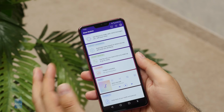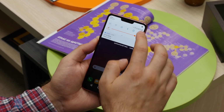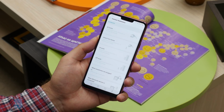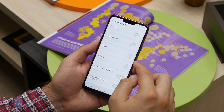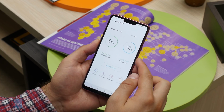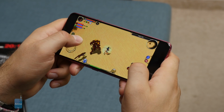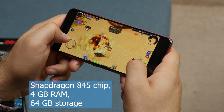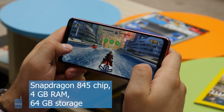However, there is one aspect of the G7 that didn't manage to impress me. This phone is supposed to have artificial intelligence built into it for user convenience, but I didn't see much of it. Sure, that Google Assistant button is nice having, and the camera has an AI mode that we're going to take a look at in a bit, but overall, the G7 doesn't bring any groundbreaking AI features to give meaning to the ThinQ branding. Leaving AI aside, the LG G7 is a very capable phone. It has the latest Snapdragon 845 chip and lots of memory, so day-to-day performance is nearly flawless.